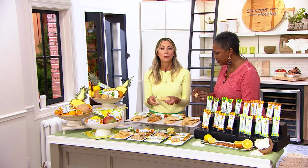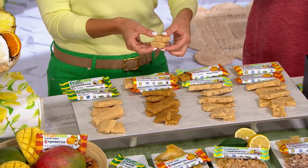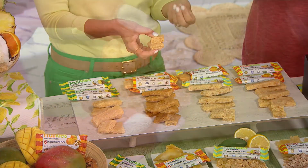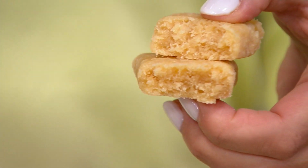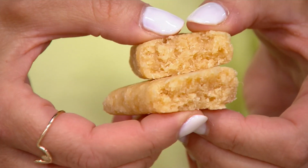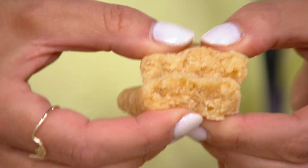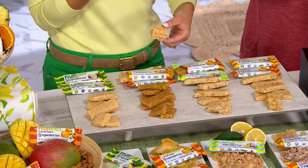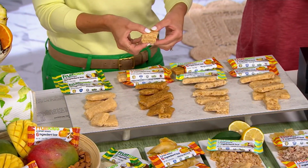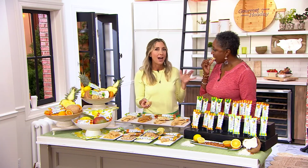Let's start with the bestseller, the pineapple coconut, the one that started it all. We use pure unsweetened coconut, because the high quality coconut that we use is so naturally sweet. And then we infuse it with real pineapple. What we aren't, like you said, Jane, is a dry, crumbly, hard to chew bar. We are soft, we are tender, and we're bursting with flavor. It's juicy, only 5 ingredients. To me, this is like having that pina colada without all the guilt.